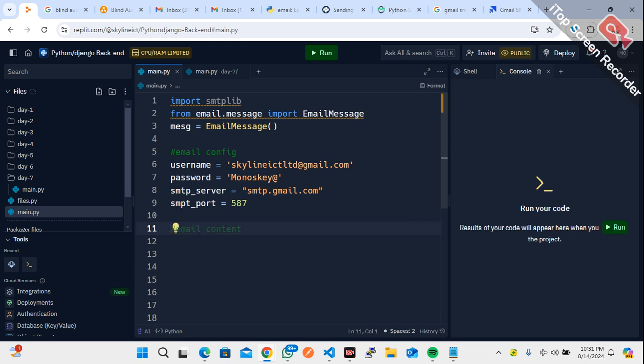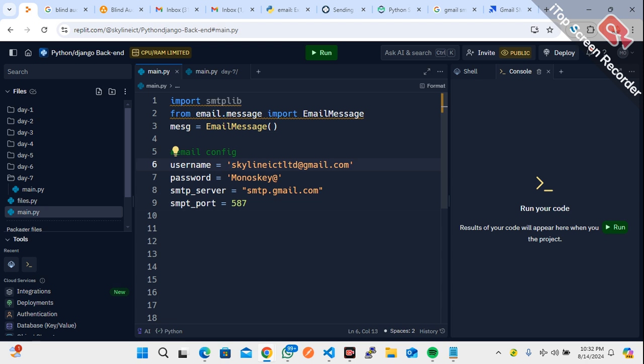So this is the second stage, and we are going to create an email message object, which is this one that we have here. Because we have created the object, in this object we can have what we call from, to, and subject. From the person that we are sending it, to any other person that we are sending it to. So that's what we are going to do.